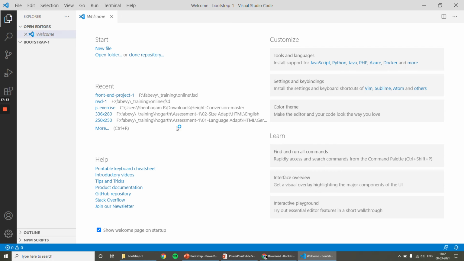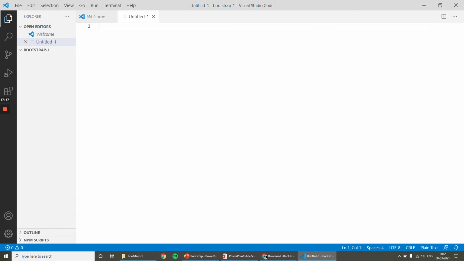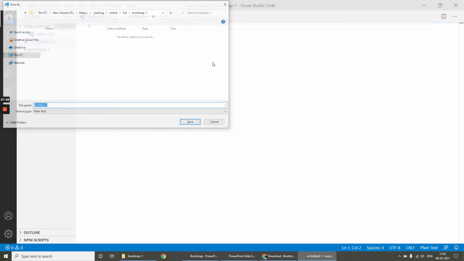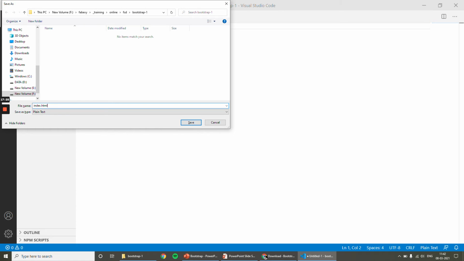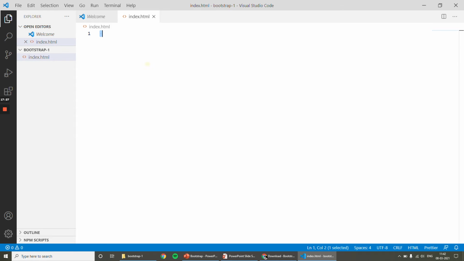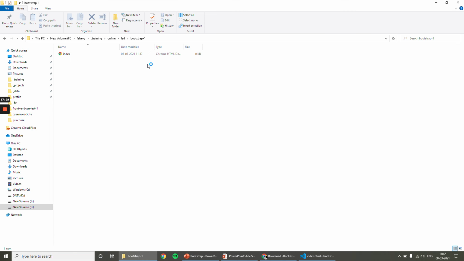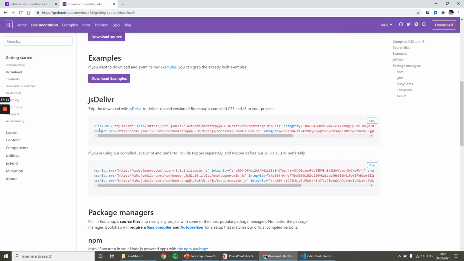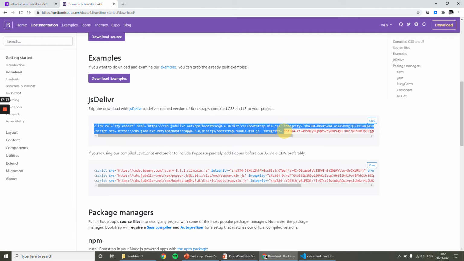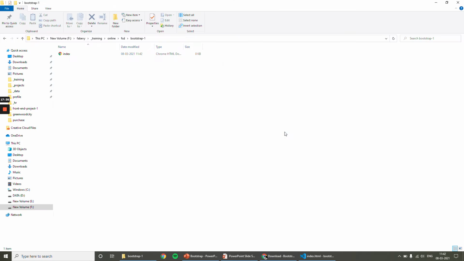Let me create a new file. HTML is the file name. Now I need to simply copy these words and use it in my project.